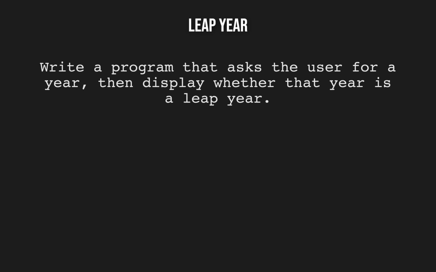In this challenge, we're going to ask the user for a year, then display whether that year is a leap year. For this challenge, we want to be using the modulo operation. So if you don't know what that is, then make sure to watch the whole video so you can learn and understand what it is and what it does.